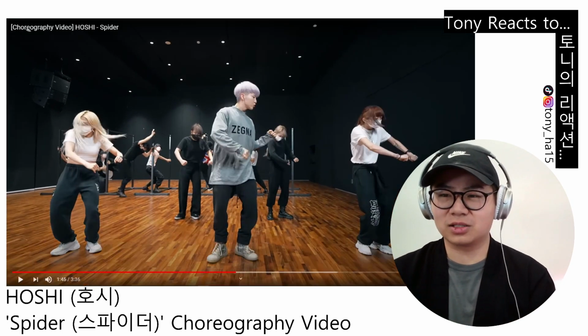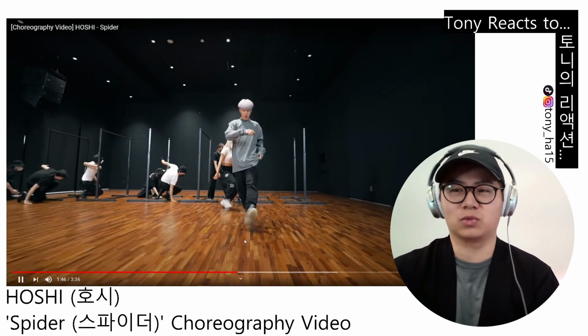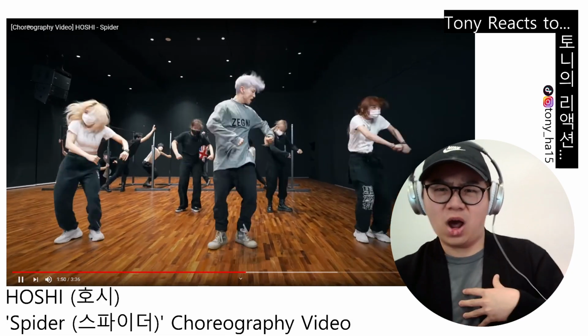I like his footwork right here. It looked like he was moving forward, but he's actually staying in place. It's really smooth. Ooh.